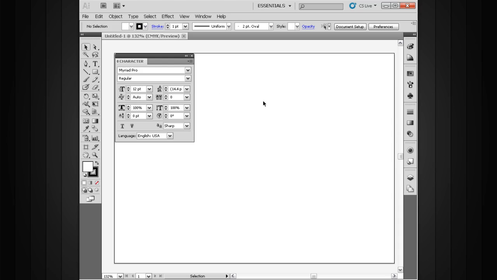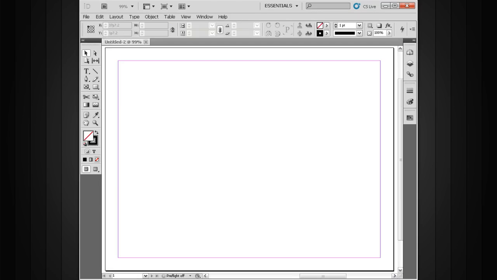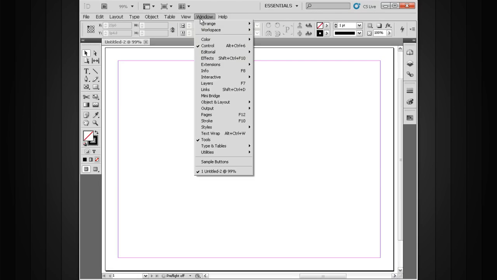In this panel, you can change the typeface and the type style. You can also increase or decrease the type size, and adjust leading, kerning, tracking, things of that nature. So in Illustrator, this is what the Character panel looks like. Let me go ahead and bounce over to InDesign, and we're going to open the same panel. You can also find that under Window, and then come down to Type and Tables in InDesign, and we're going to open the Character panel here.